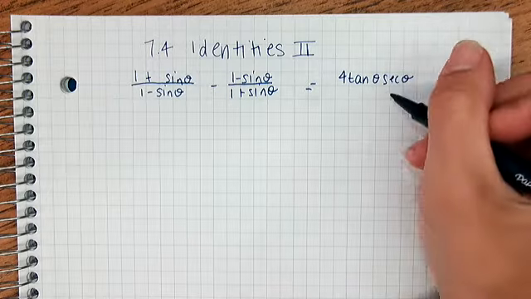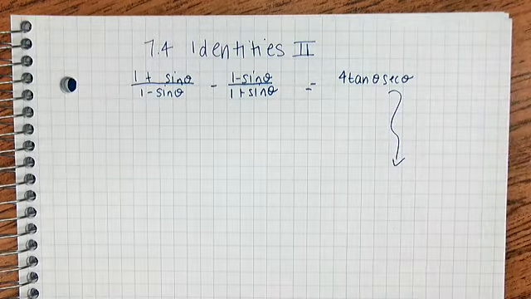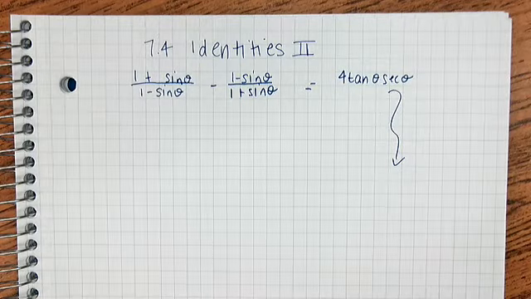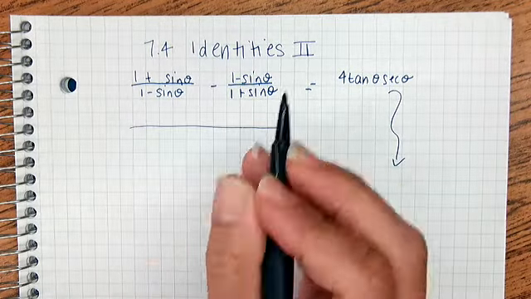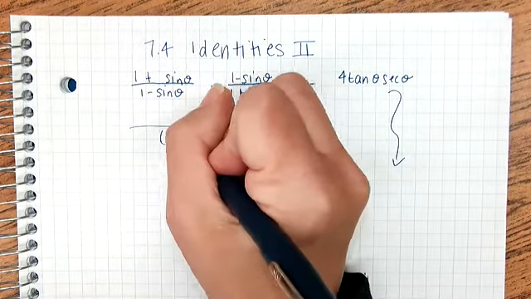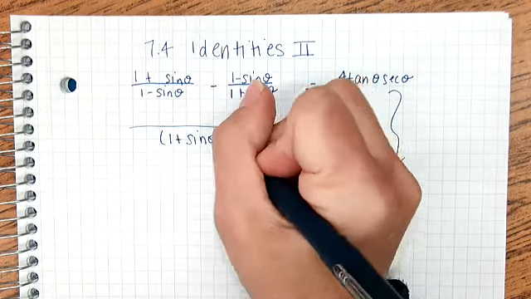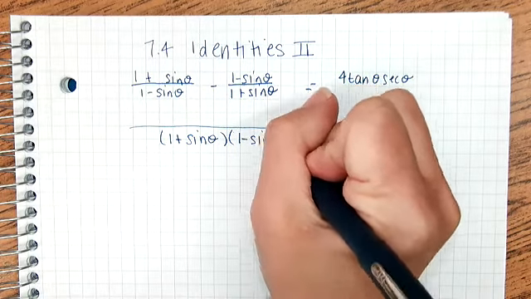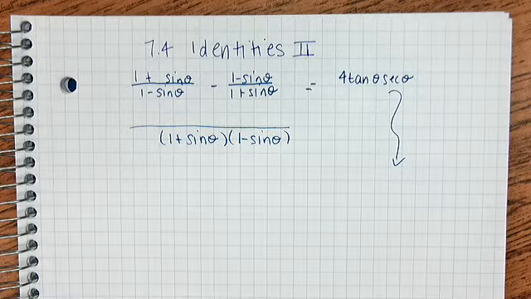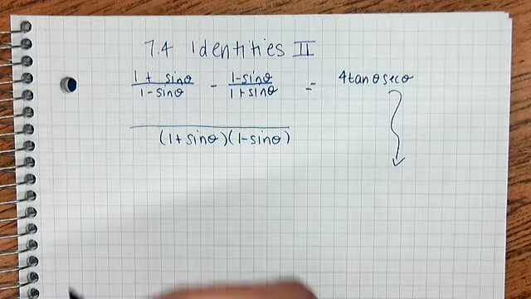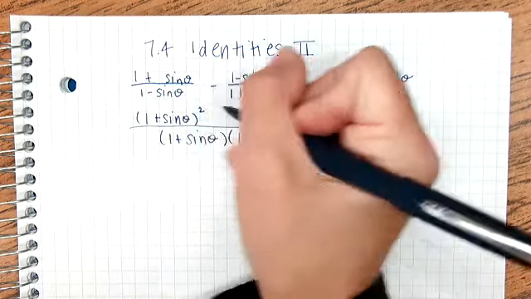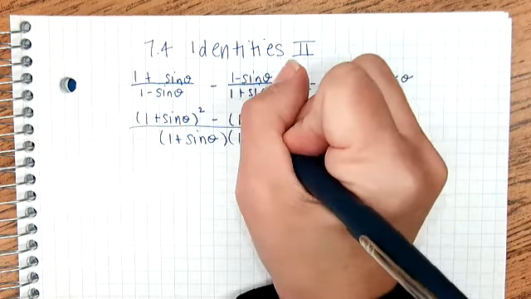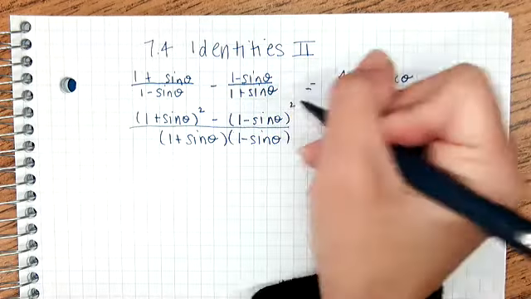measures in there. I already have a sense this is going to take me a little bit of space, so I'm just going to draw the arrow. So the first thing that comes to mind is to find a common denominator. And the common denominator is going to be (1 plus sine)(1 minus sine). And actually, I recommend you might pause the video and try and get as far as you can, see what happens. This is going to become the quantity 1 plus sine theta squared minus the quantity 1 minus sine theta squared.